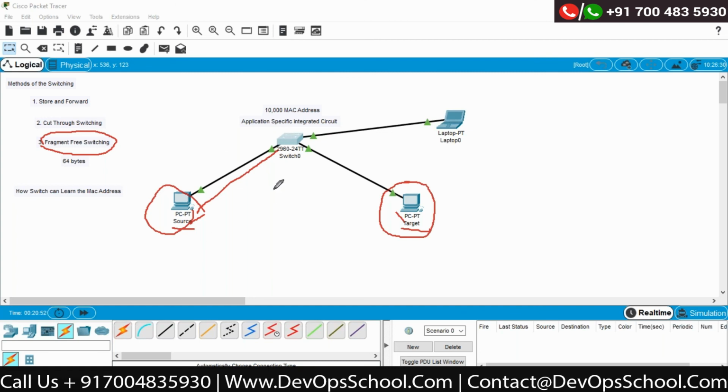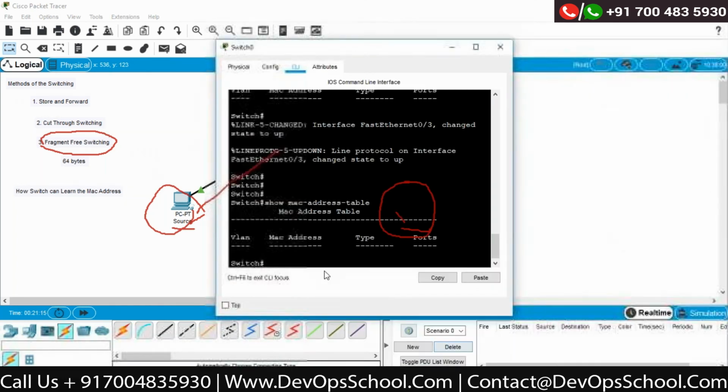Now out of that, it only understands the MAC, that is media access control, which means the MAC address of both the computers. It only finds out whether the MAC is available in the MAC address table or not. Now, I already saw that the MAC address table is currently empty, it does not contain anything at all.